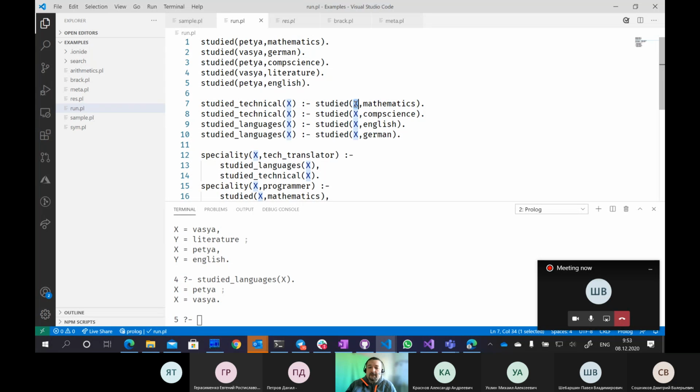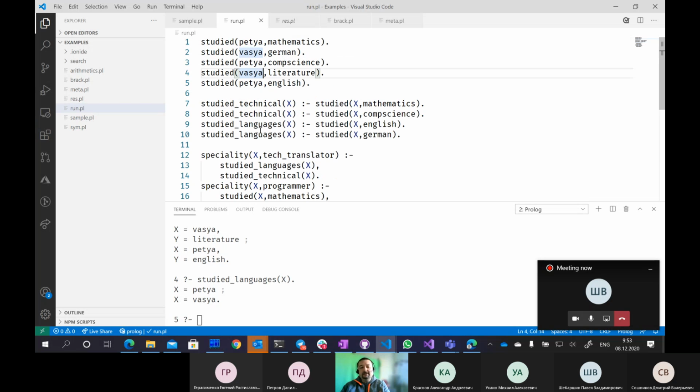Capital letters are variables, and variables do not have any assigned values. It's not a piece of memory where something is stored. It's not even a substitution for the expression like in functional programming. A variable is only valid when I start running queries. So for example, how to use this program?